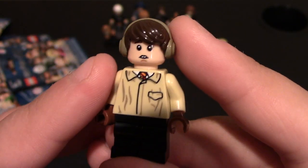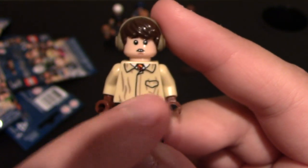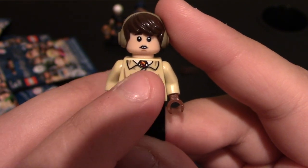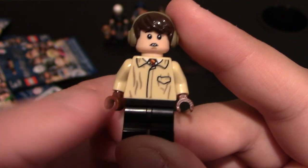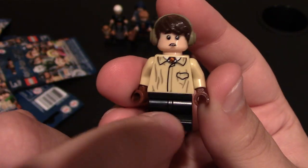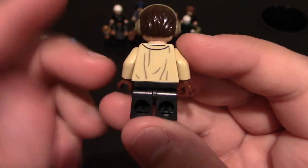You can see it's Neville — he's got the buck teeth right there, kind of like a dazed look. Coming under his chest and torso, you can see he's got the plant jacket on, the long-sleeve dress shirt. You can see the collar, and he's got his Gryffindor tie underneath. Little pocket right there. The cool thing about these ones is the legs now bend for kids, which I really like — Lego created this design. To the back of the minifig is just the back of the jacket. Pretty simple, nothing on the back of the legs.